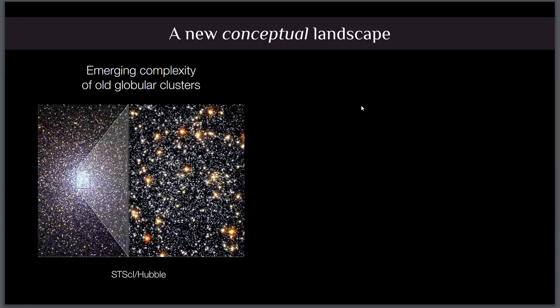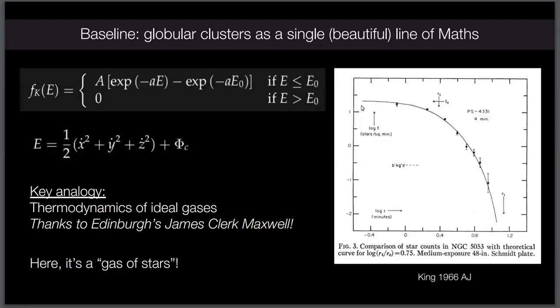What is of key importance to me is the idea that there is a change in the conceptual understanding of this class of systems. Typically we assumed globular clusters to be nice balls of stars — well-behaved objects, essentially a solved problem — and this was also because the quality of the data available to us was limited. This created an illusion that we fully understood this class of object, and in a sense there was no need for further investigation. But this is still a very good baseline, and here is my zero-order mathematical slide — a sense of the tool one can still use with profit.